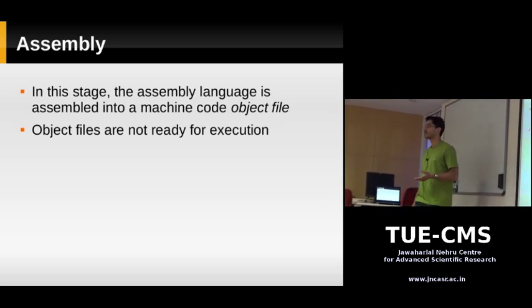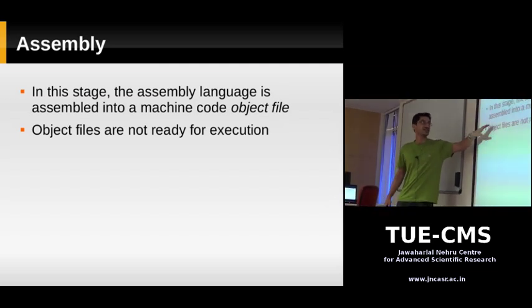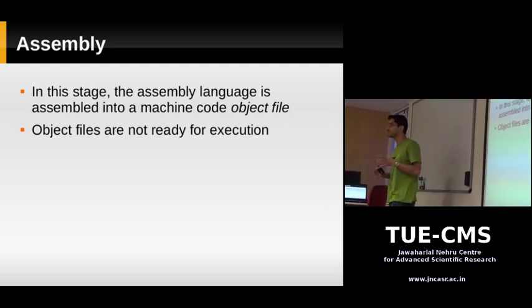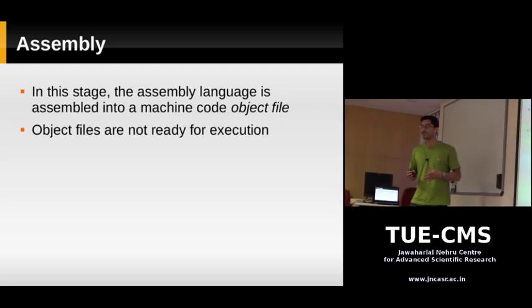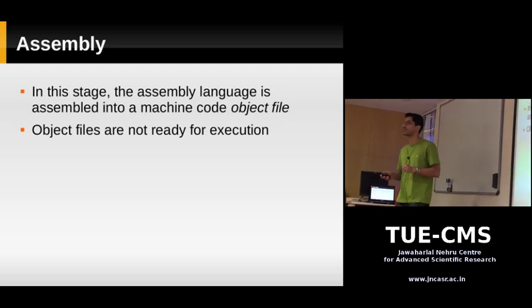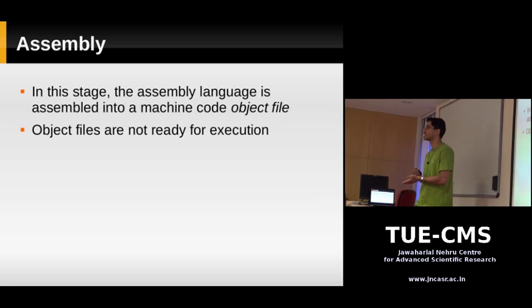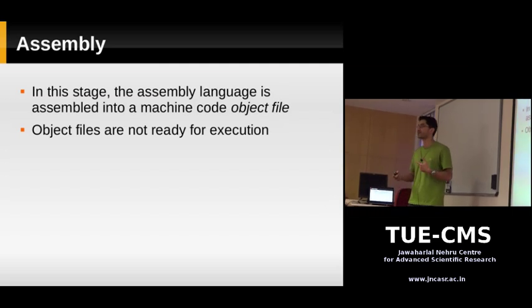In the next stage of compilation, this assembly language is going to be converted into machine code. That is done by the assembler. The assembler takes the assembly language and converts it into machine code. This machine code you get is in the form of an object file. An object file is not an executable — you can't take an object file and just run it. The object file contains machine code, but it's not ready to be run because it does not have the operating system specific code. Your executable needs some startup code and ending code — all this is missing from a plain object file.